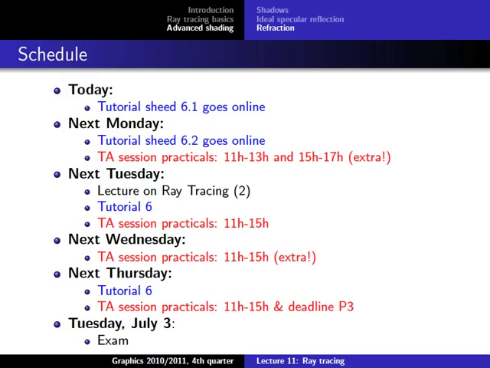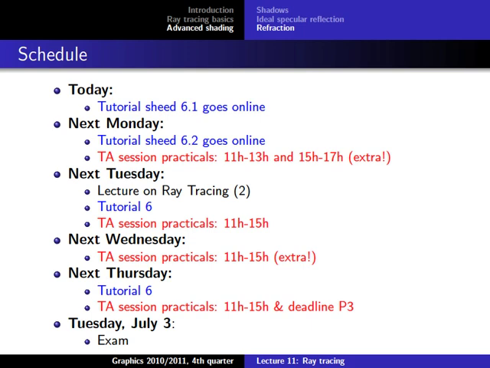Here is a little overview, because things will be a little bit different next week. First of all, the tutorials. Of course, the solution for the 5th tutorial will go online tonight. For the 6th tutorial, I will only put the first part online, because this is the last tutorial. That means it also covers the lecture next week, and I do not want to make the tutorial before I prepare the lecture, because if I make changes in the lecture later, you might end up with the wrong tutorial. So that's why the second part of the tutorial will go online later, but I will put the first part online already, because some people might want to already look into it.